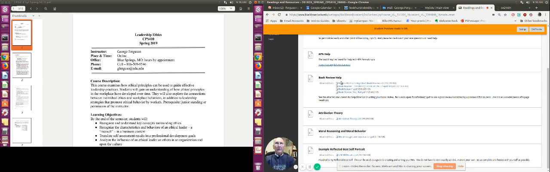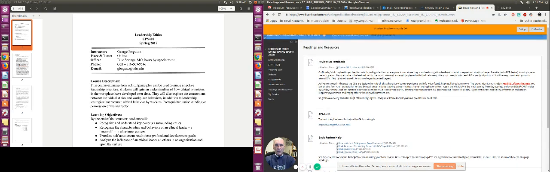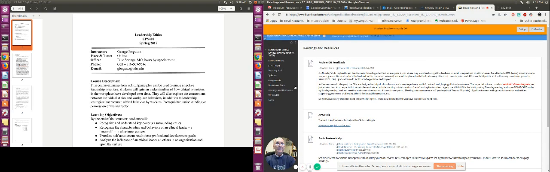Book review help. There's 2 documents that give you some ideas as far as how to do college level book reviews. Now, this is not your typical high school book report. These are reviews, so please make sure you read those over. There's also a couple of documents and samples of good book reviews to give you some ideas. Then there might be some other articles and things like that that we ask you to read.